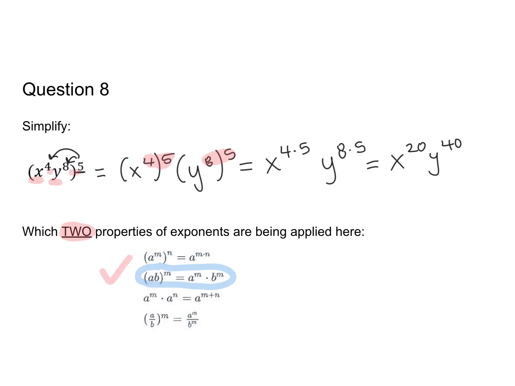And then next, I noticed that we're using multiplication on my exponents. And so that would be looking at each of these pieces kind of like individually. Well, I am multiplying, and so that would be this property, right? Because I would have 4 times 5, which becomes 20, and then 8 times 5, which becomes 40, right? And so those would be the two properties that I noticed are being applied.